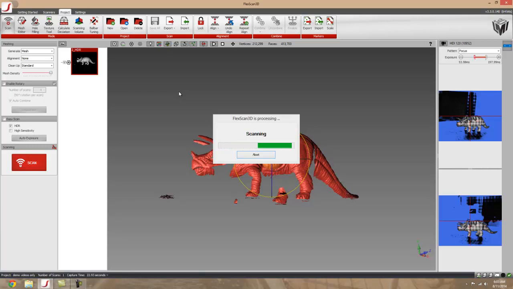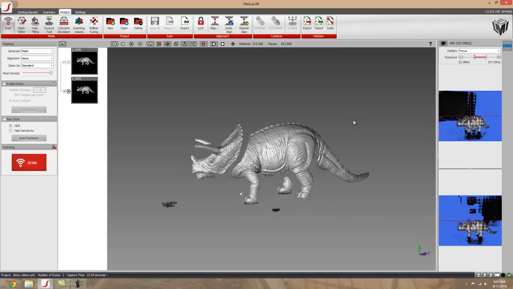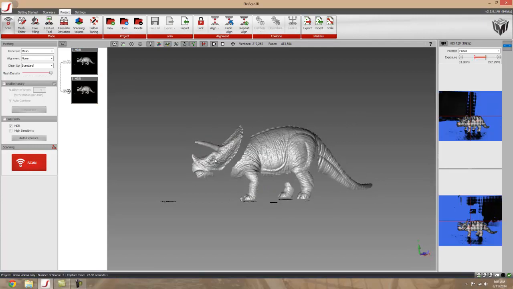And it's going to go through and take these series of images, kind of take them all at different exposures. As you can see, there's a range. So it'll take one at the lowest exposure, a couple in between, and one at the highest to gather all this data and then compile these scans together in order to create the best amount of data. So as you can see, did another really great scan. Even got that eye that I think we missed in the last one. Yep.